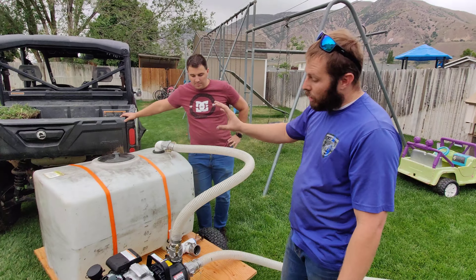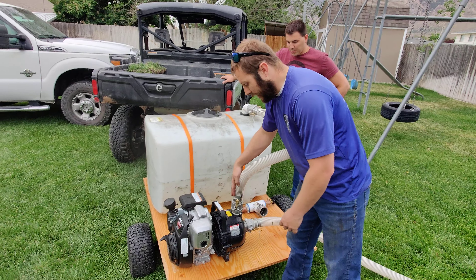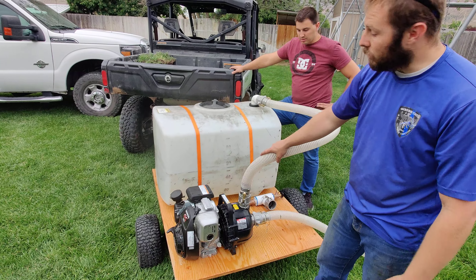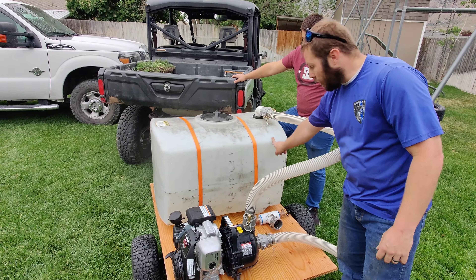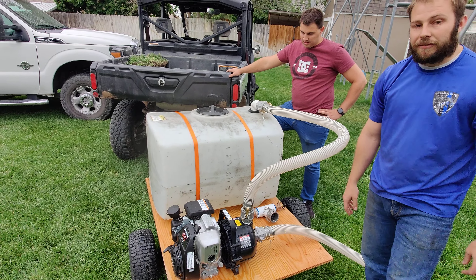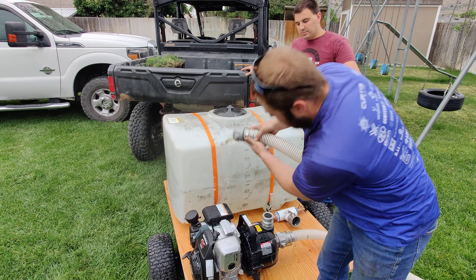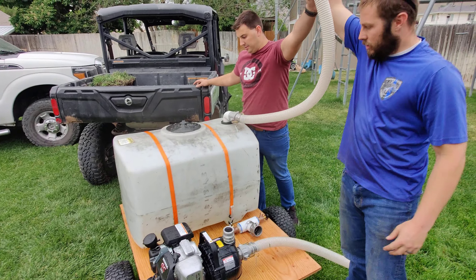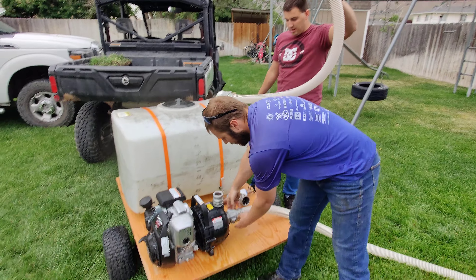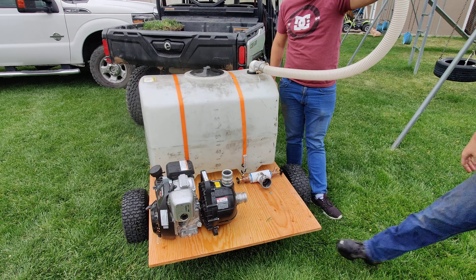Now that you're getting ready, you've got your water tank full and you're ready to start watering your trees. Go ahead and take off the top one. You have to be careful because the hose goes all the way down to the bottom — if this hose hangs down, it will siphon all your water out. So undo your latch, pick it up, then take off your intake hose and set that aside.